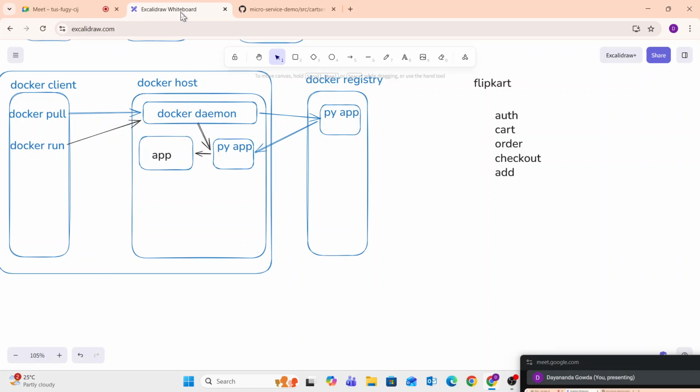Usually in companies, they may prefer JFrog, or if your company is using AWS resources, they may prefer ECR, Elastic Container Registry. If a company is using Azure, then they may prefer Azure Container Registry.